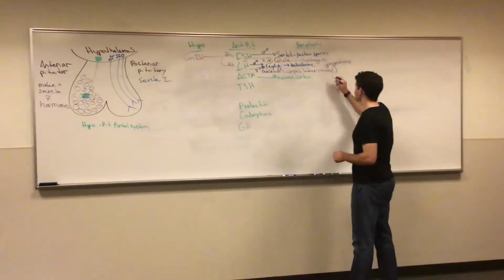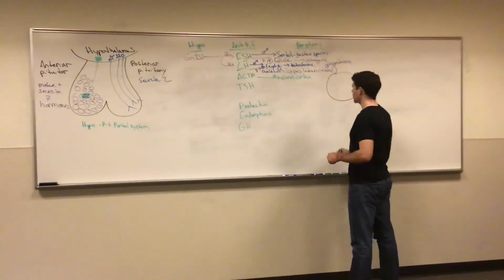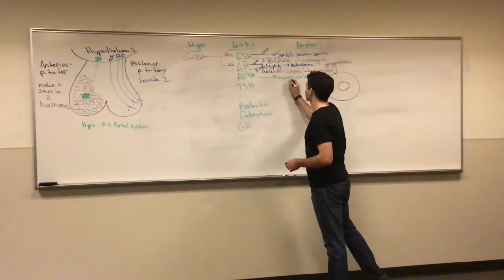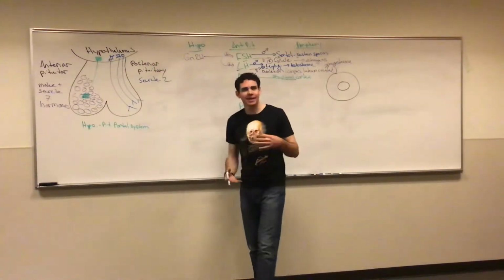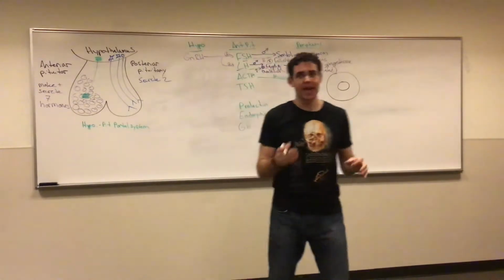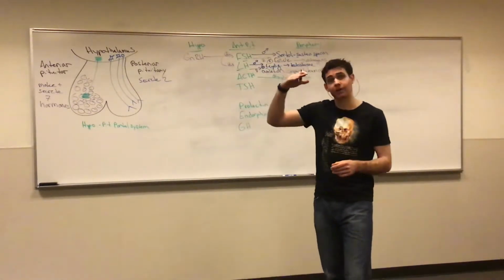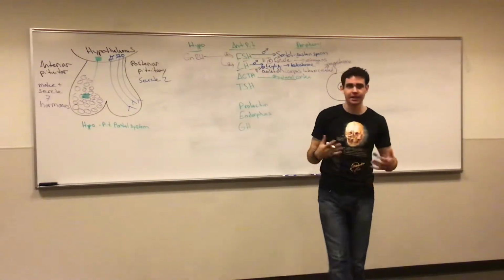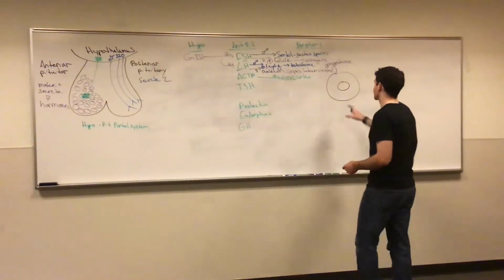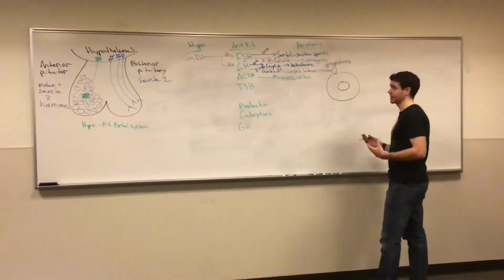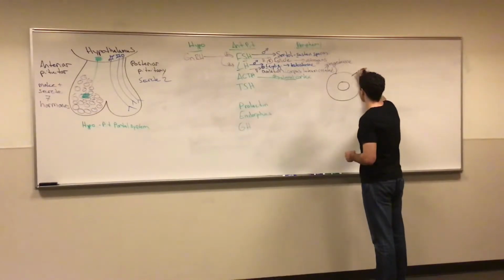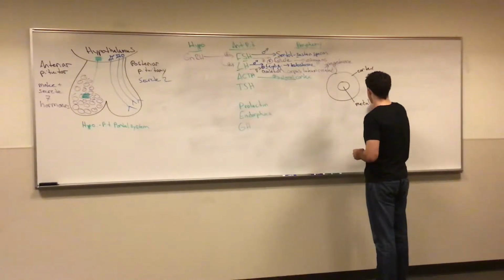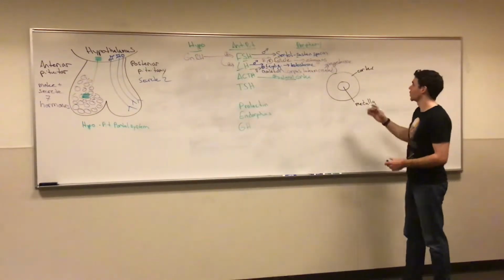So let's zoom in now on the adrenal cortex. First look at this word, adrenal. In Latin or Greek, some old language, ad means above. So what this means is the above-renal gland, or the above-the-kidney gland. That's all it is. We have this gland sitting above the kidney. Now it has a cortex and it has a medulla.